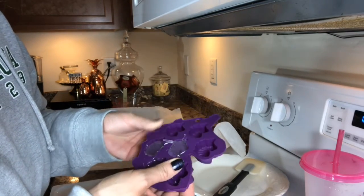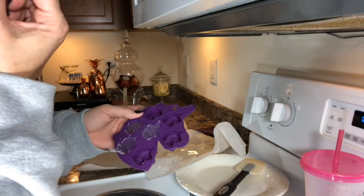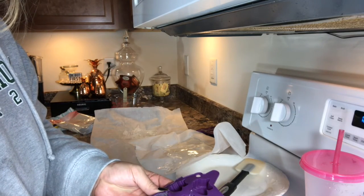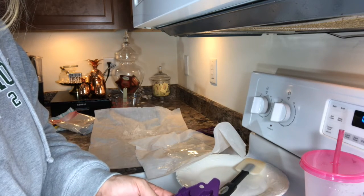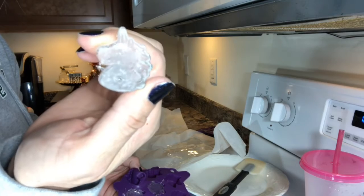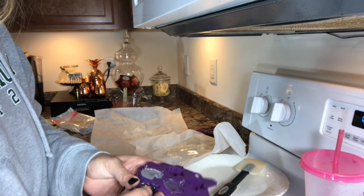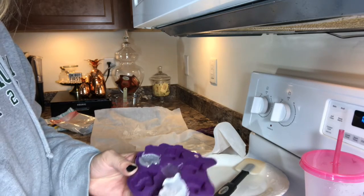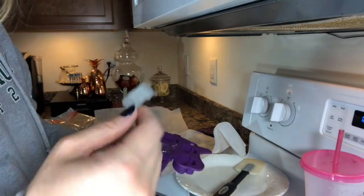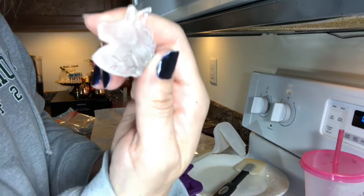This, I don't know, this is probably crappy. Let's see. See, it's just sugar. It's really hard. It's edible, you can eat it because it's just sugar, but it's super hard. Look at that unicorn. Cool, huh? They didn't come out so good. I think I'm gonna remelt this. I'm gonna make them again because I don't see a lot of definition on their face. I'm happy to see that it works though. That one is a little better, I think.